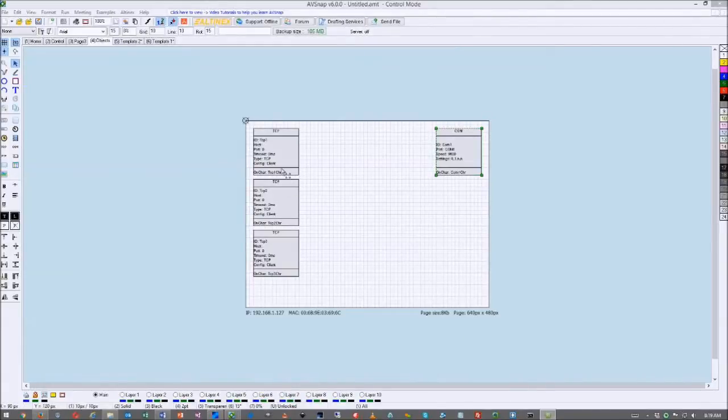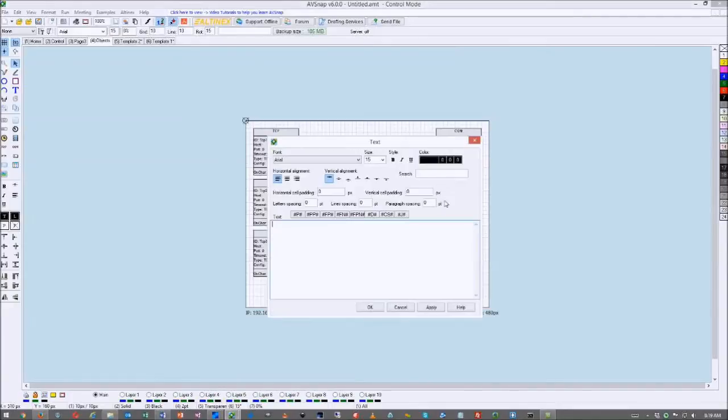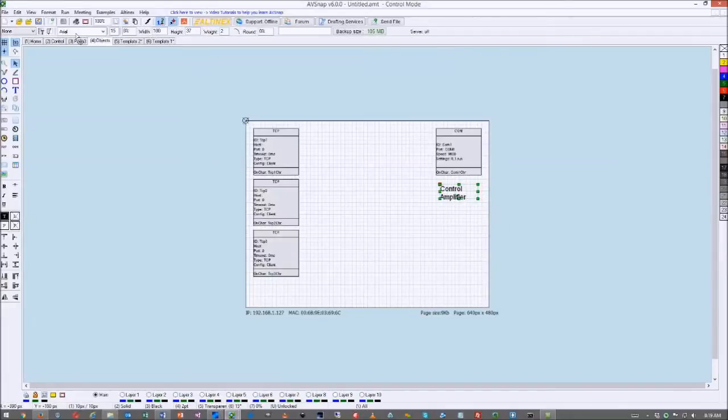Back on track. So we have our objects. I put the COM objects on a separate page, because if I need to make some notes, I can just press the letter T and put some notes, like "control amplifier," right next to it. This way, later on when I come back to the design and check what I've done, I know what I used each object for. In any case, we will define the name of the object, and it will be self-evident where it's used, okay?